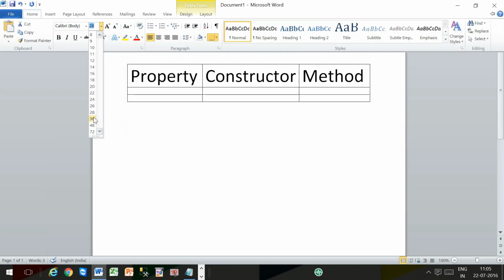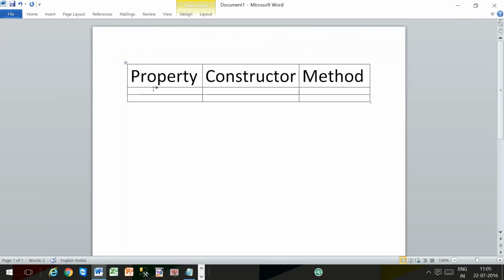For property, we will use the same name as the instance variable name, but the property name should have a capital first letter. Whereas constructor, it should be the same as... What we can do by using property, what we can do by using constructor, what we can do by using method.